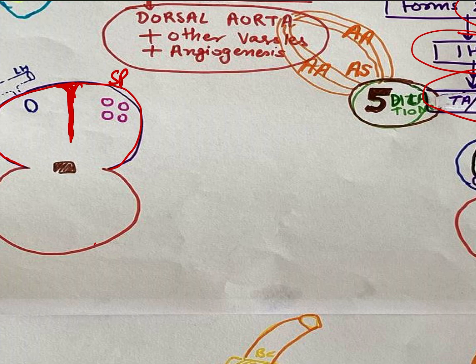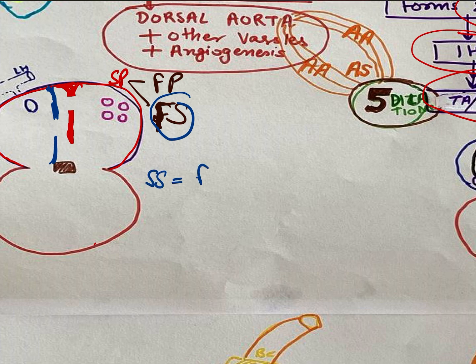Between the floor of this septum primum and the endocardial cushion there is a gap remaining. This gap is known as the foramen primum. After some time on the upper surface another gap starts developing, and this gap is known as the foramen secundum. After formation of the foramen secundum, from the roof another septum starts developing, and when it crosses the lower margin of the foramen secundum it forms a foramen which is known as the foramen ovale.